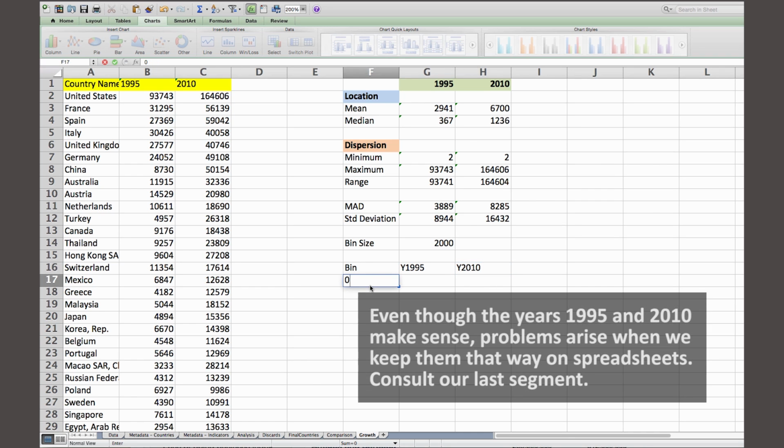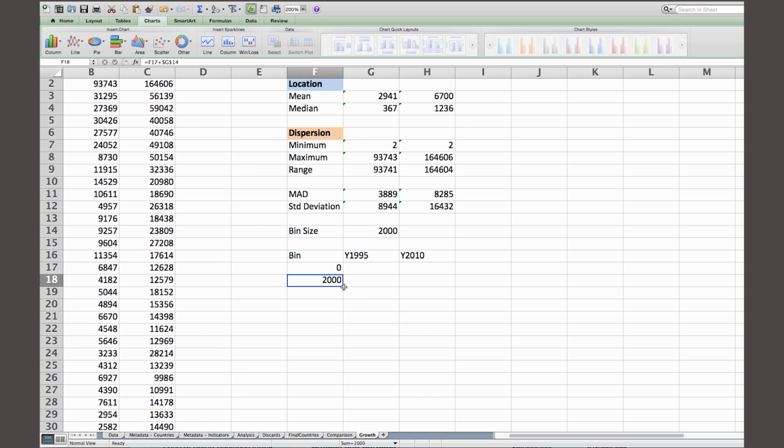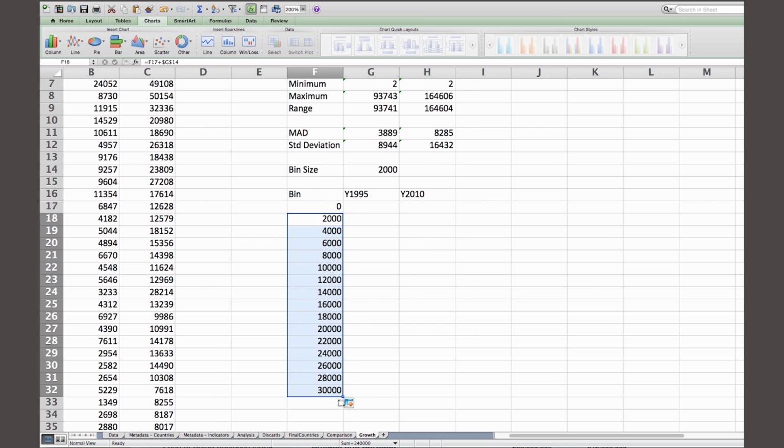I'll start with $0 million and then increase the size systematically. So this will be 0 plus 2000 of course, and constantly the same amount. I will now go ahead and drag all the way up to 30,000.